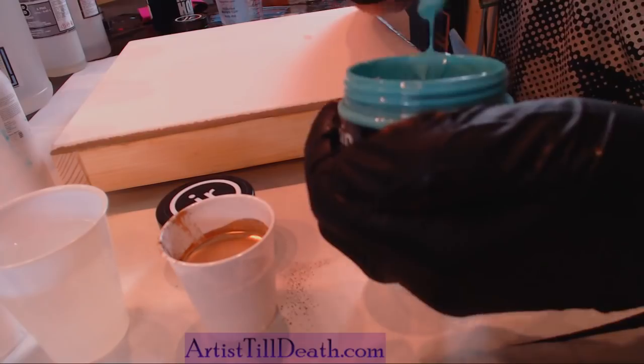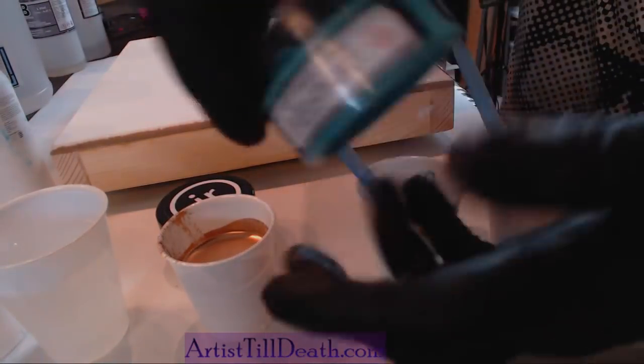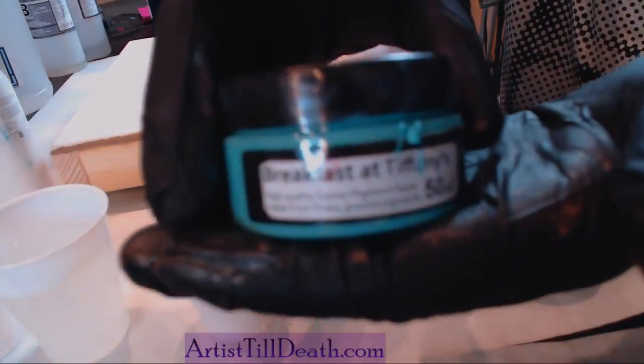Y'all, this bronze works a lot like the Mayron gold does. It's great. I can't see. Okay.